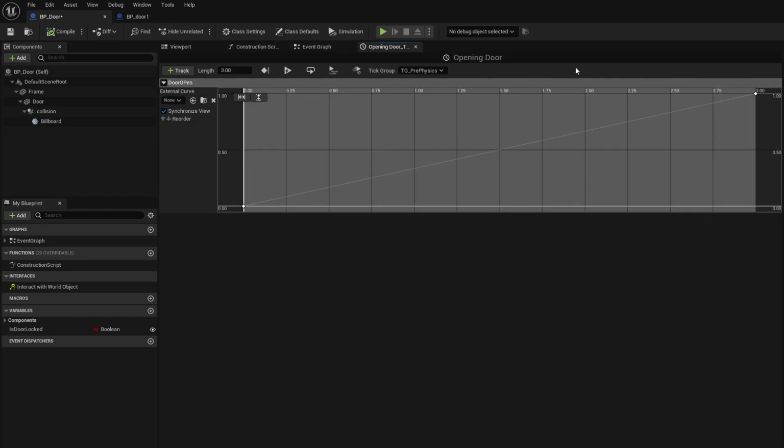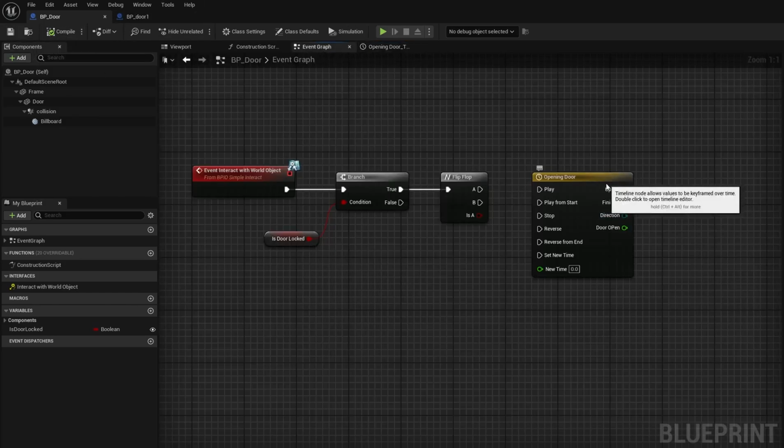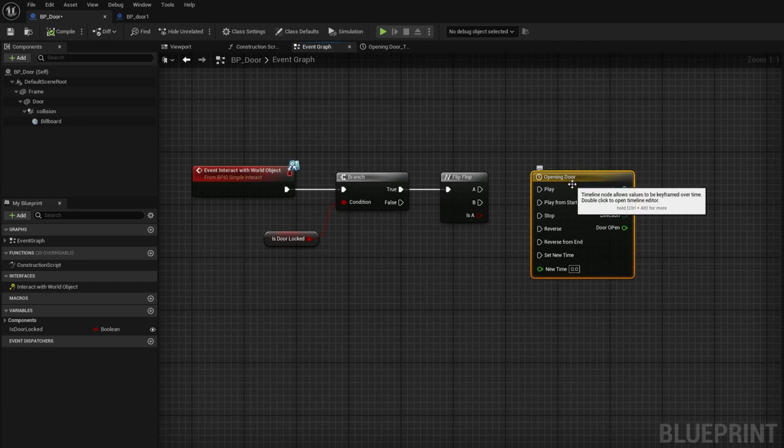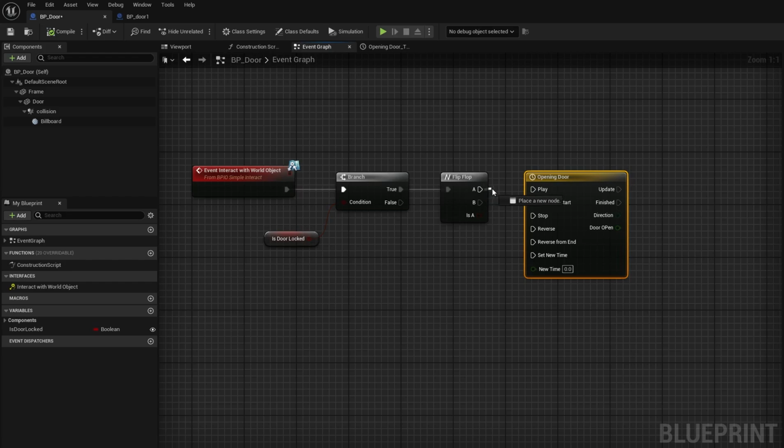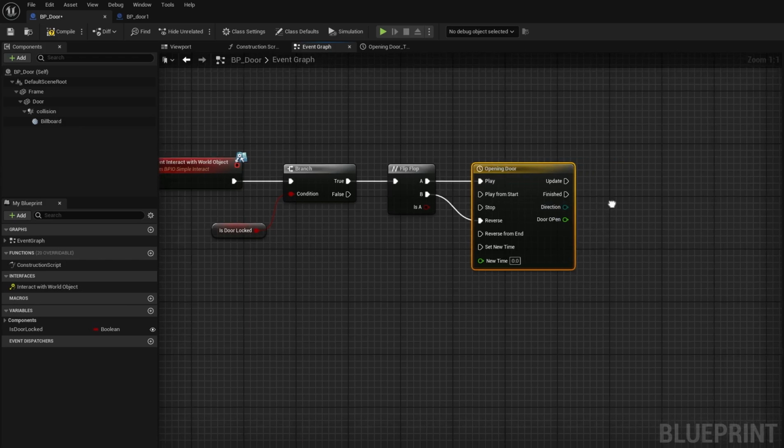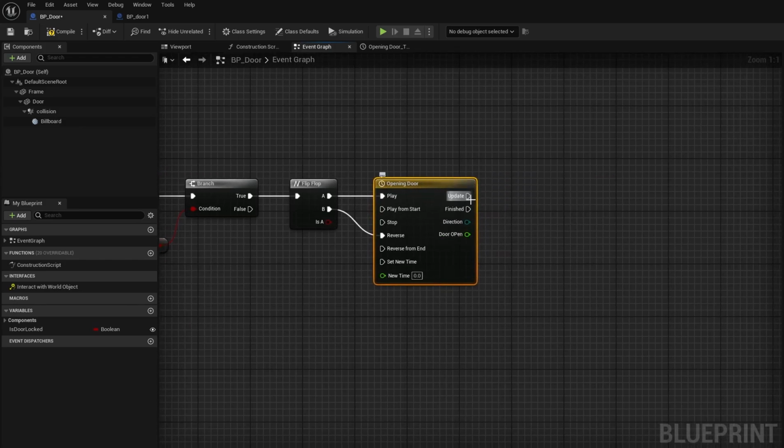And if you have trouble with that, again, just raise your hand. This is probably the trickiest part and the most new part. So once I create that, I can save it, and I'll go back to my event graph. Okay, now we actually have values in this opening door timeline. So I'm going to add the A state to play and the B state to reverse. That's going to make it go from open to close, so that it goes from opening to closing. Cool. Okay, now what I'm going to do is make this timeline actually control my door opening.